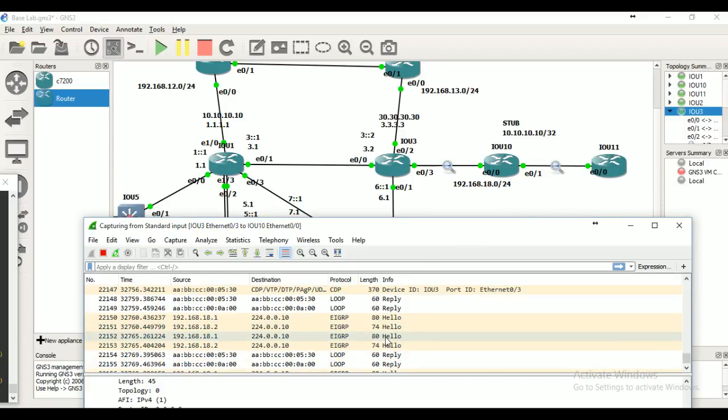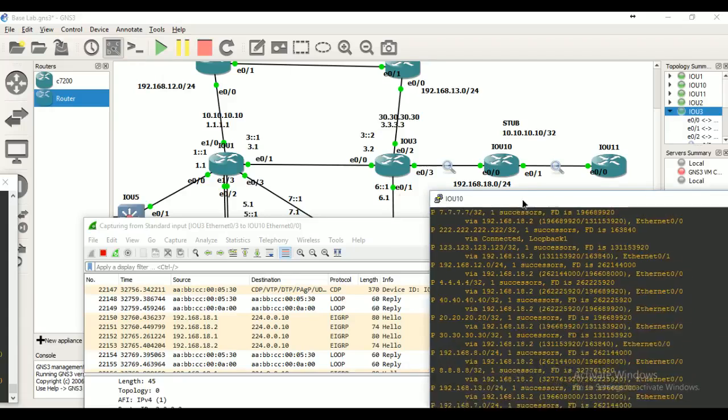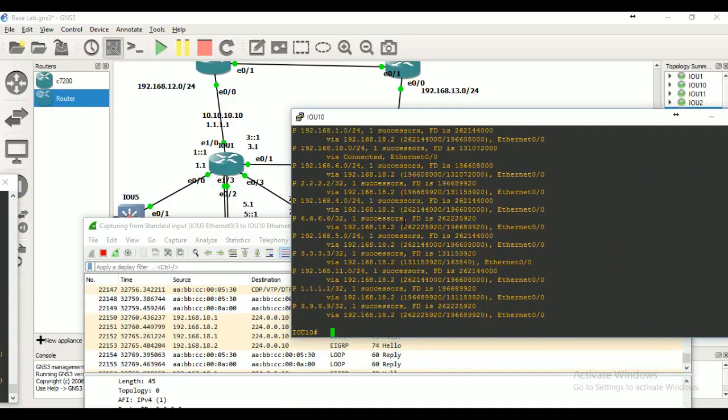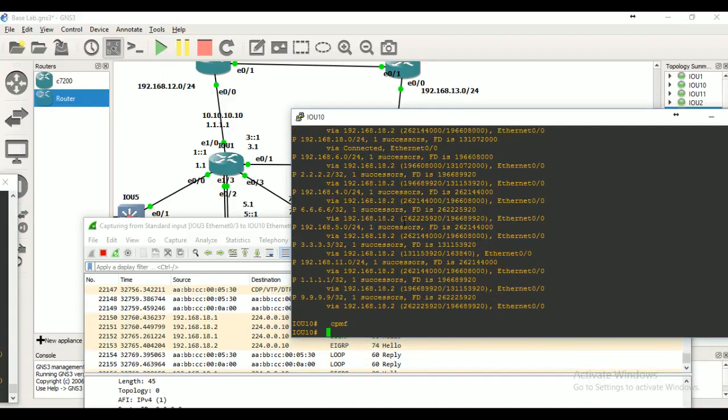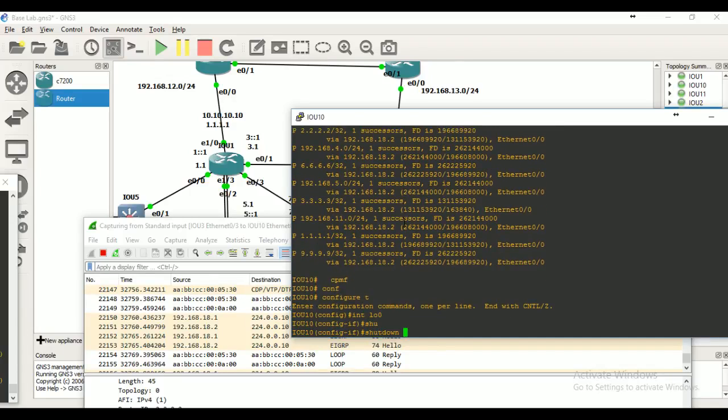Now, as a last test for this topic, we could shut down the interface on router 10, which is that 11.11.11.11.